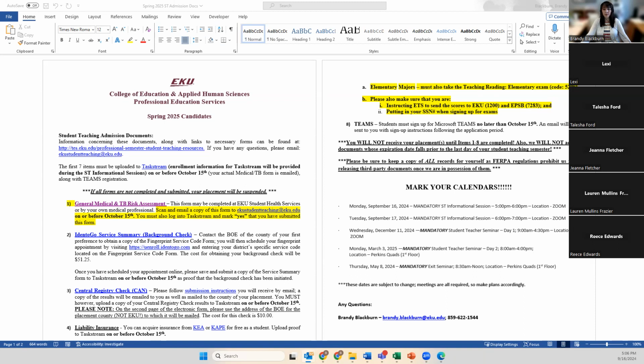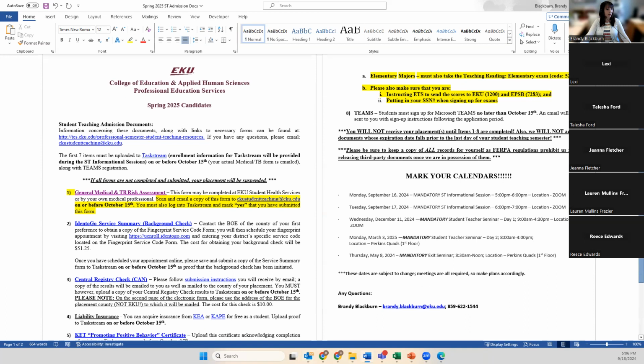The actual result will not come to me or to you. It will go directly to your district, and your district will alert me if there is any issue. It is $51.25 for this background check. Again, a copy of the proof that you have initiated and signed up for it is what is due by October 15th.